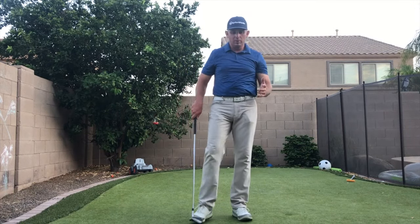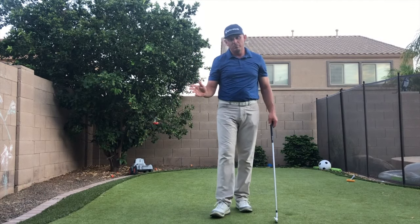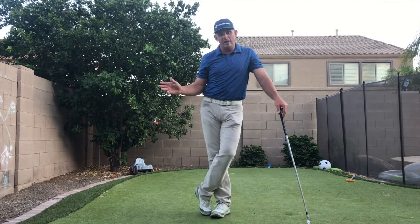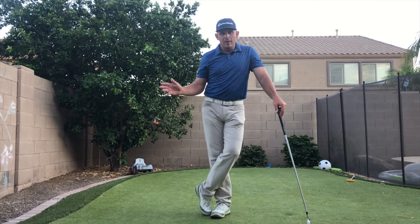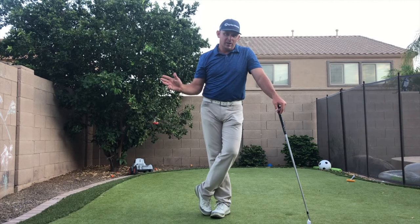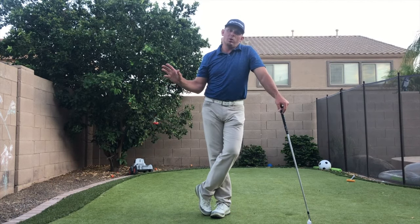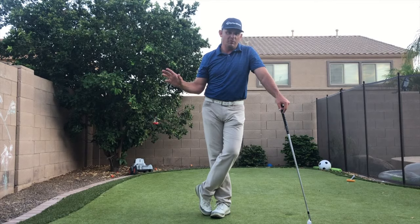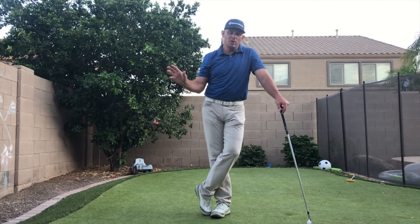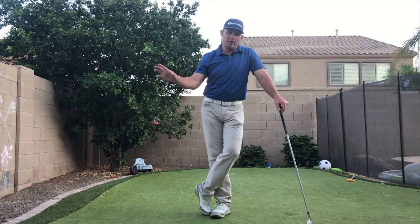In the last six months, Alex has been hired to be a professional caddy on the European Tour and he's had a chance to watch some of the best players in the world and how they do it. He decided that what he's doing is not going to be what takes him to the next level, so we need to find a way to make the change to make his swing function more like the best players.